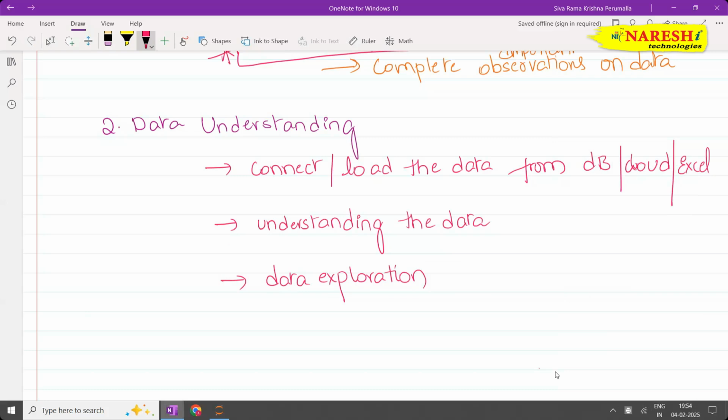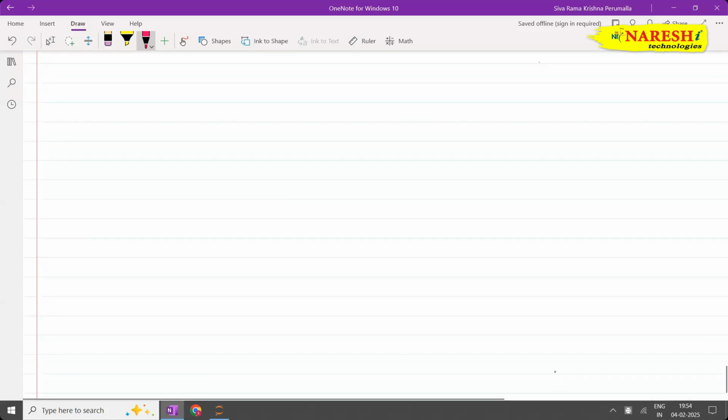Okay. So once you connect to the database, you are going to load the data. So to interact with the database, one point to be noted is that there is another role called data engineer.